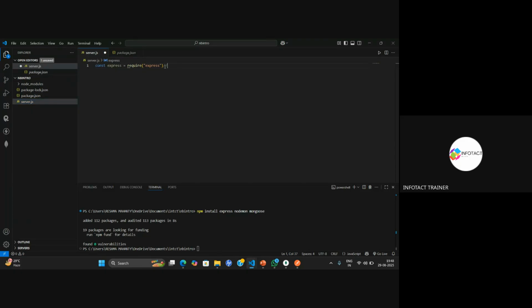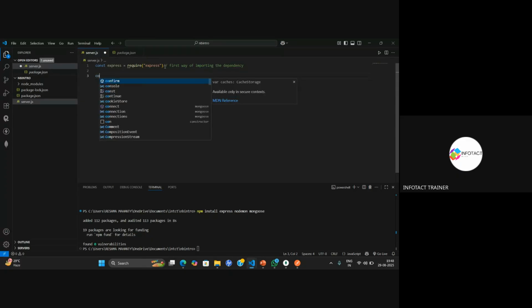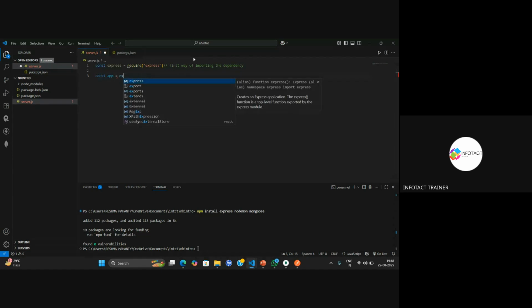So this one is the first way of importing the dependency. All right. After that comes, okay, here I will write const app is equal to, I will assign the express to the app variable.